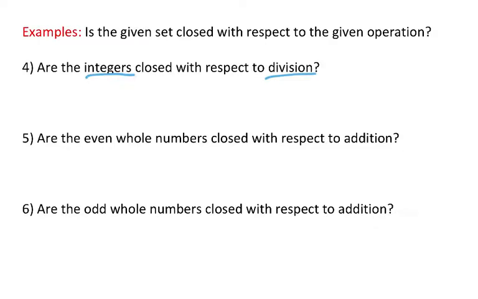two elements of the set and perform the operation on it, you're supposed to get an element of the set. You might pick in a lucky fashion. It is indeed the case, for example, that -9 divided by 3 is an integer. It's -3. But what happens if you take 2 divided by 5? 2 divided by 5 is 2/5, or 0.4, and that is not an integer. So the integers are not closed with respect to division.